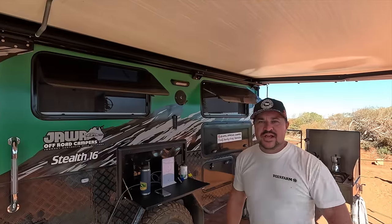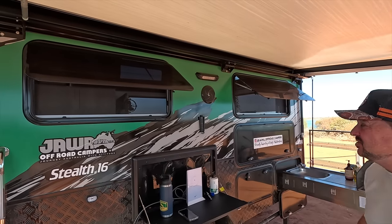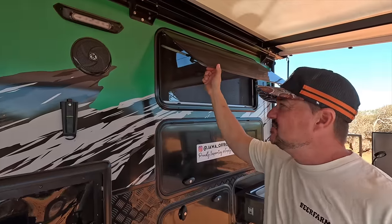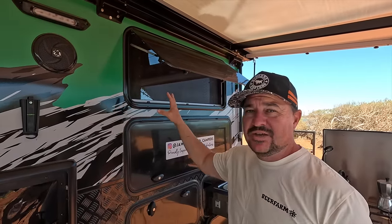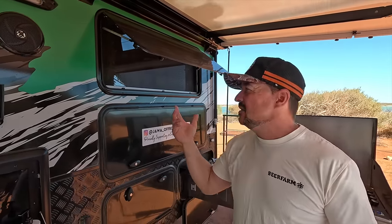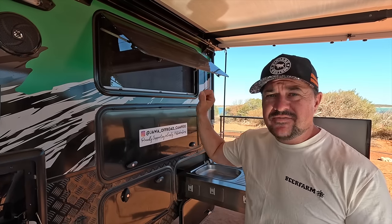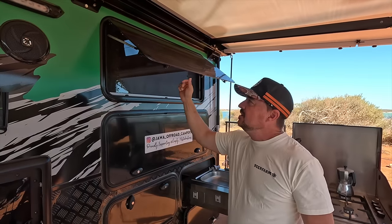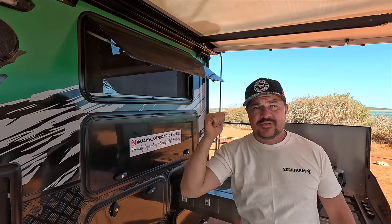So before we go on the inside, there's one thing I almost forgot, but it's one of the most beautiful features of this van. Again, you're not going to think about this when you go to a caravan show. These huge blacked out windows, particularly around that big, huge king size bed in there, this is the van with the best airflow I've ever had. I'm a hot sleeper, and even when it's quite cool, I wake up in the middle of the night feeling quite warm. Have never had the airflow that we've got in this particular van. So over the kitchen, we've got this first big window, but let's go and have a look at the back of the van.